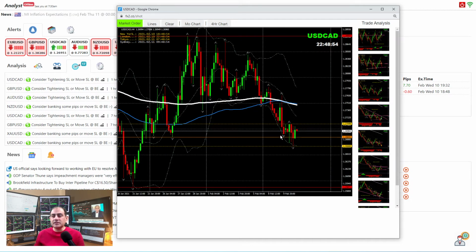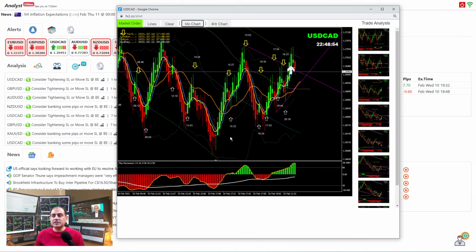You can see here, price nicely respected the support level. So we're expecting at least the price to continue, probably going to hit this level, or at least this level. If you look here, we have a consolidation, a head and shoulders type of pattern developing, but we can see momentum is developing bullish. And if the price breaks this one, then probably tomorrow we're going to be taking pullback longs on dollar CAD.